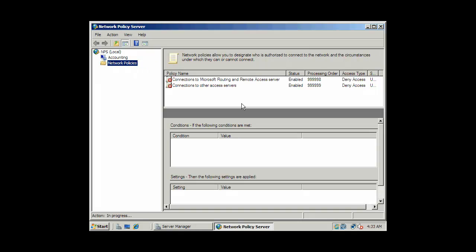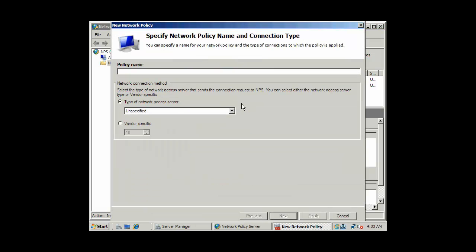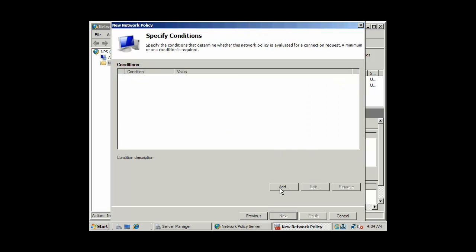If I wanted to create a new one, I could right click and say new, and I could give it a new policy name. We'll try to be a little more descriptive there. New remote access policy. I guess that was redundant. RAP policy.